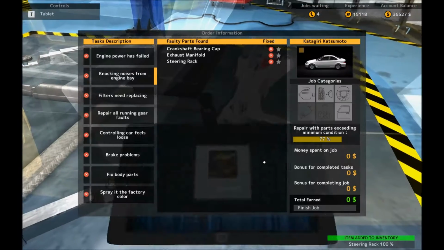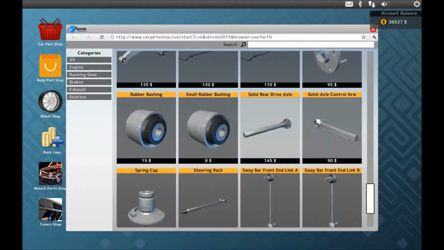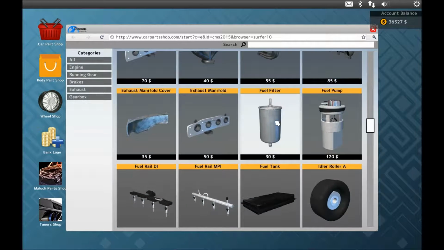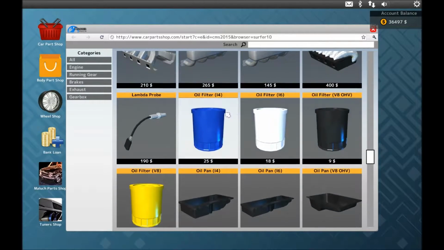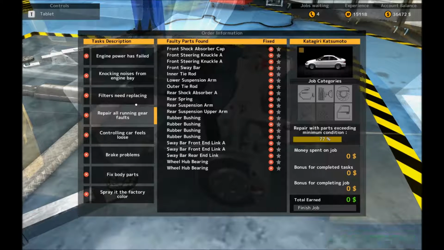There we go. Okay. Filters. So we bought an air filter. We need a fuel filter. F for fuel filter. And O for oil filter. Which flavour do we want? I4, of course. I4, right, and then all of these.